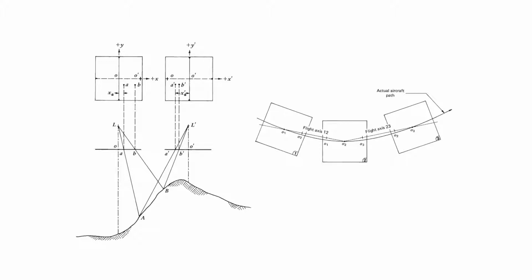Now you have to worry a little bit about your flight path, and you can see how it can get kind of crooked because you have to know exactly where the center of the image is. You need to know the direction that you're flying in, how your plane's tilted, and all that kind of stuff in order to get this to work.